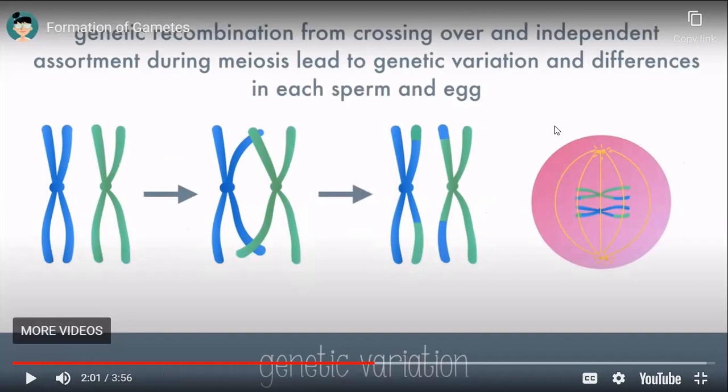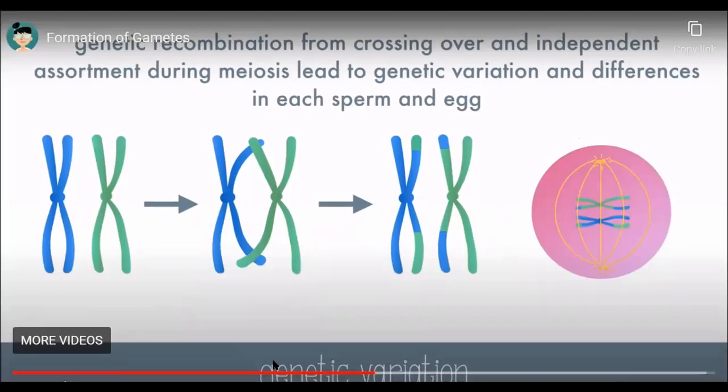And this is another reason that causes genetic variation, which is the crossing over. When I have meiosis one, before these come into metaphase and line up, in prophase, there is a process called crossing over. Who remembers what crossing over is? Who can explain for us what crossing over is, which happens between the homologous chromosomes? Come on, Lujain. It's like when part of each two chromosomes is exchanged.